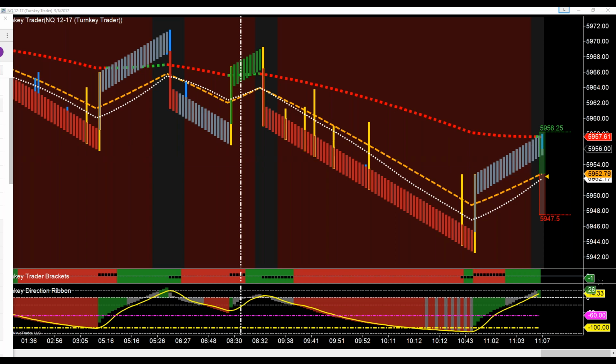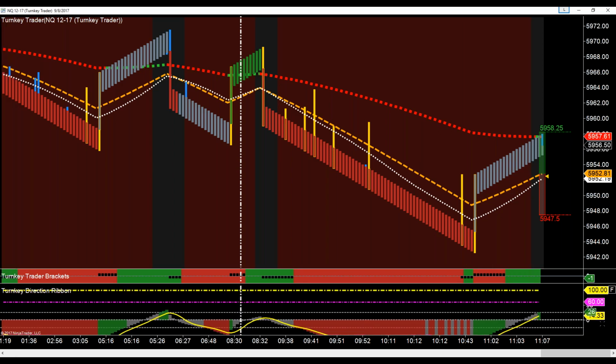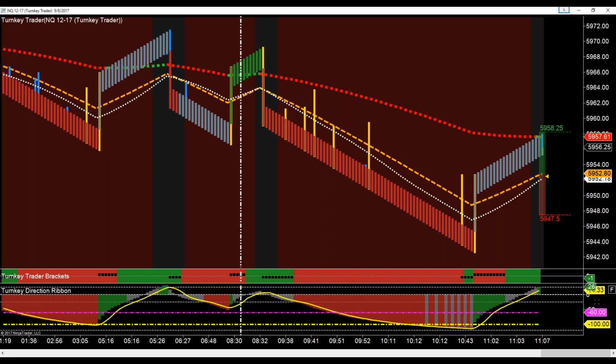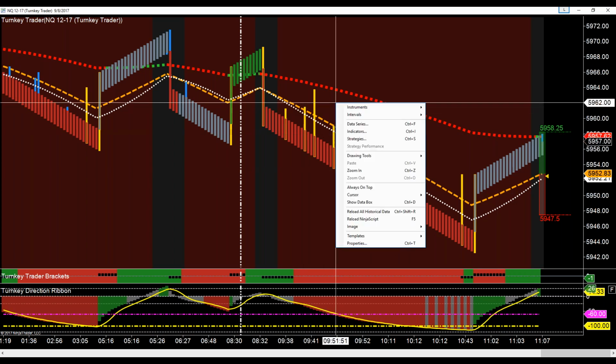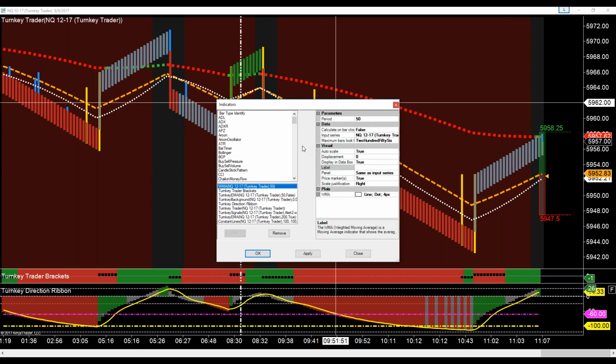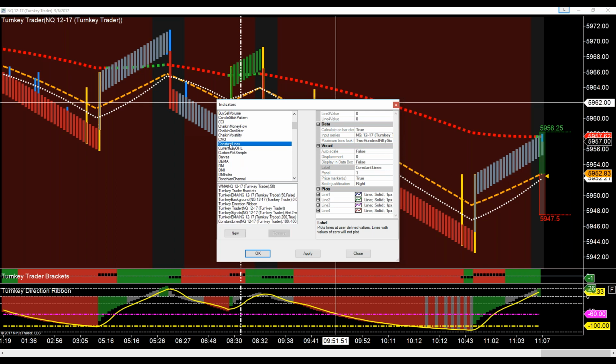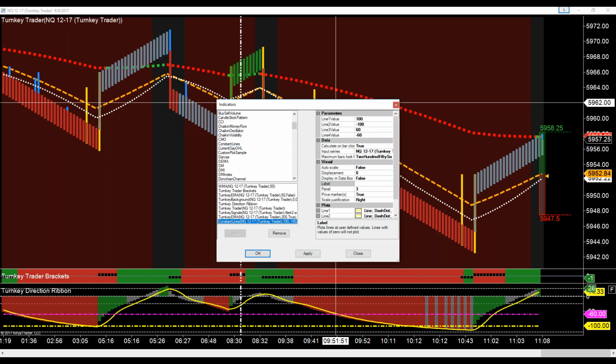Susanna asks, how do you draw the pink line at 60? So I added some lines down here. I think they're helpful, especially to illustrate when we're talking about extremes or certain ranges. This is just a constant line indicator, so it's a standard indicator. You just come to your indicators list, select constant lines. So I have mine entered down here.